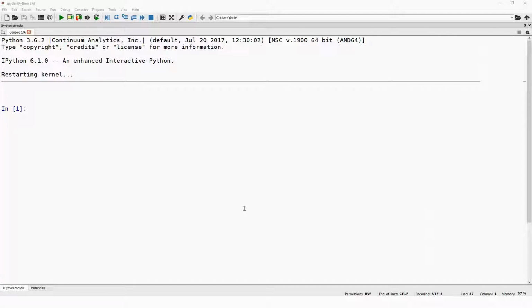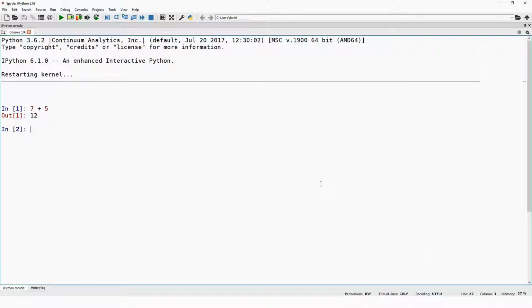In the beginning we will mostly work in an interactive console that looks something like this. When working interactively, the console waits for us to type something right here where it says In[1]. At the In[1] input, we can type mathematical expressions such as 7 plus 5. And when we hit enter, the Python console shows us the result at the Out[1] output. In this case, it is 12.